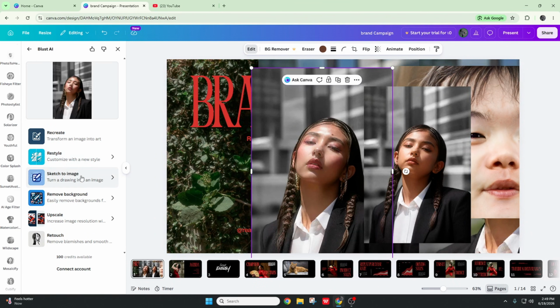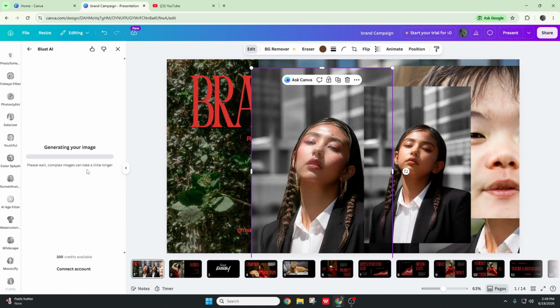Recreate, restyle, remove background. Another background remover. Let's see if it works or not. I'm waiting for the preview.